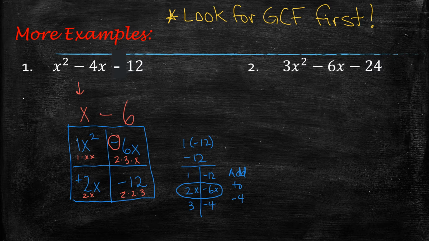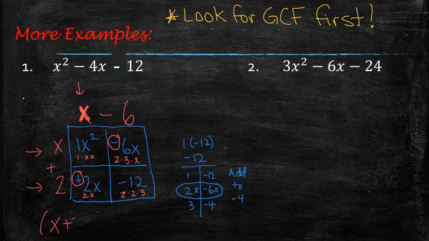Now the good thing about this is now as you're looking for the GCF on the rows, all you have to do is look and see, this x times what gives you x squared. Well, I would need to have an x here. Same thing here. This x times what will give you that 2x. So that would be a 2. Now this plus sign right here needs to come out here as well. Once you've done that, then those are your factors.